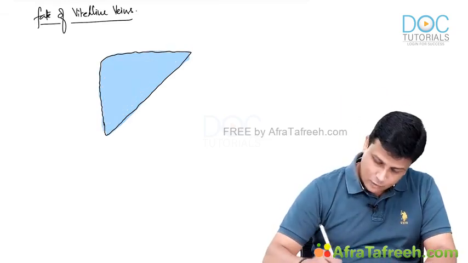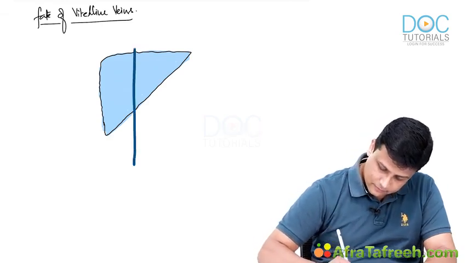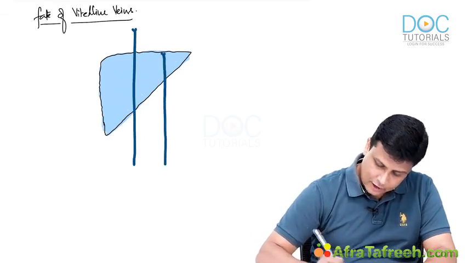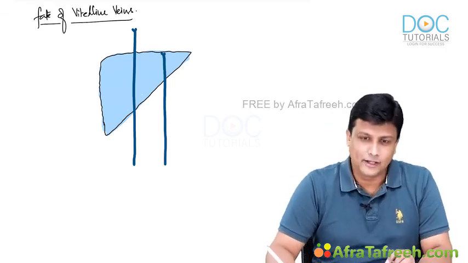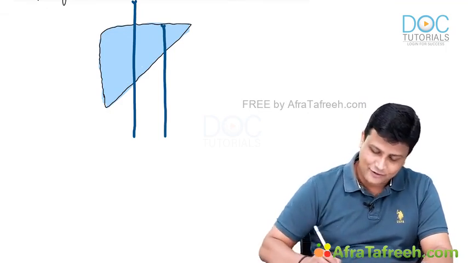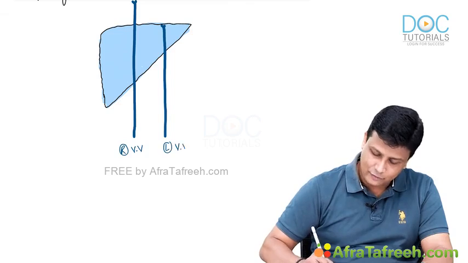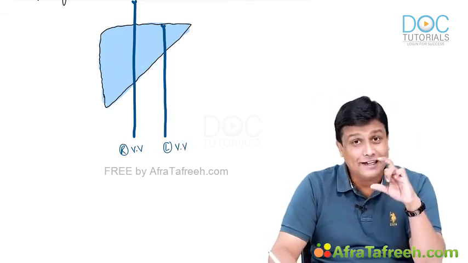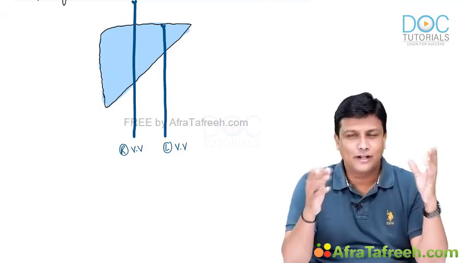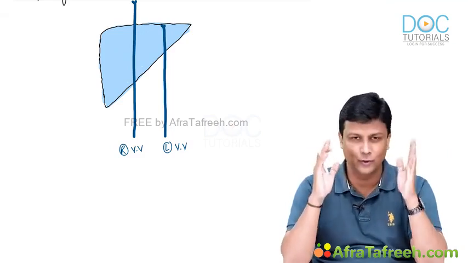Just imagine that this one is your septum transversum which is forming the liver now. Perfect. Now what about the Vitelline vein? There will be a right Vitelline vein and then there will be a left Vitelline vein. Now observe my diagram. I have stopped the left Vitelline vein there only. Why? Because the cranial part of the left Vitelline vein will degenerate. Gone. Perfect. So from that big diagram, we have taken out only the Vitelline veins, and we have to see only the fate of the Vitelline veins right now. Focus only on Vitelline vein.